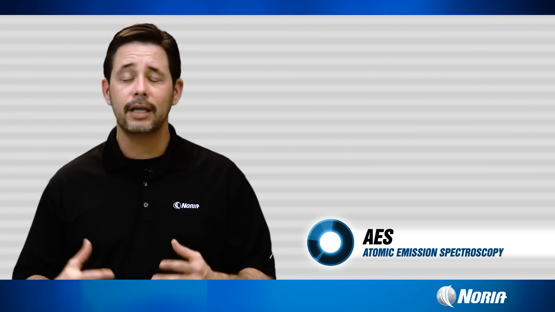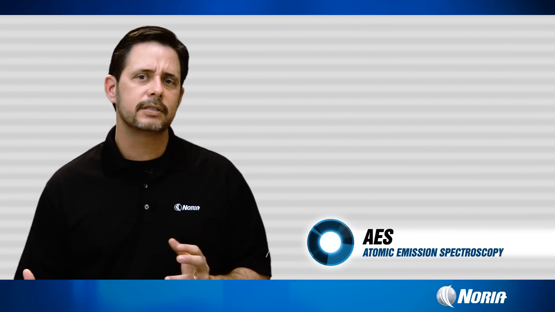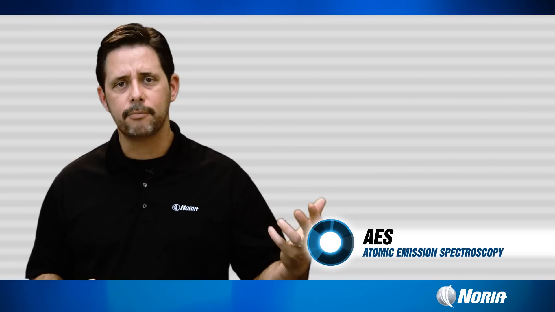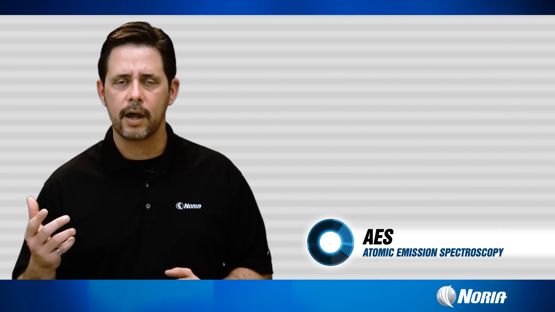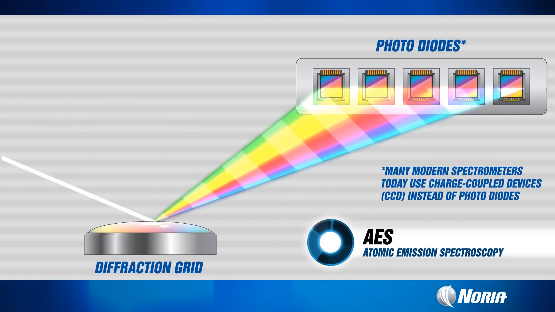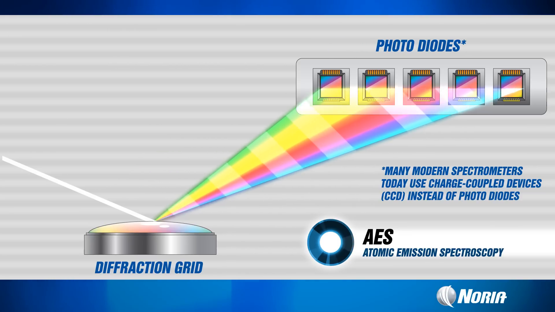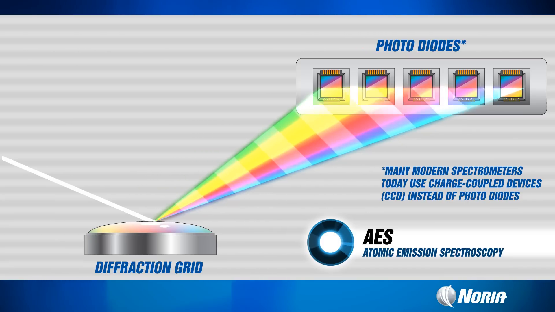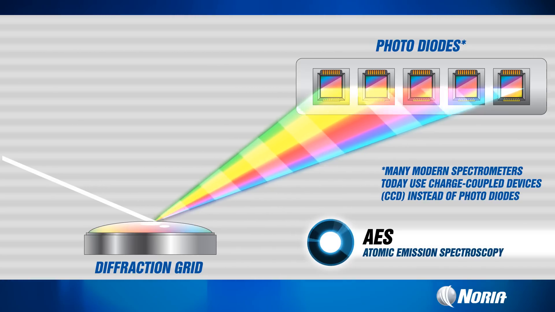That's really where the differences stop. From there that light goes into the optic section of the machine. The optics on both types of these machines, while having minor differences, for the most part function the same way. The light emitted off of the particles in the vaporization process passes through a diffraction grid. That diffraction grid acts like a prism, separating the light by color or wavelength. Photodiodes within the optics then measure the intensity of that light and transpose that intensity into a parts per million value.